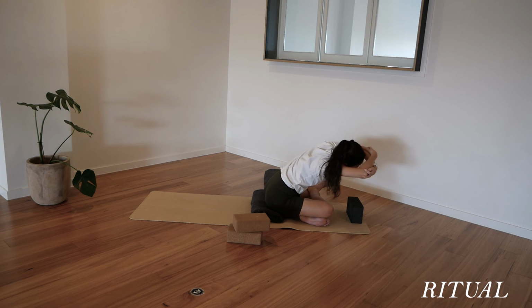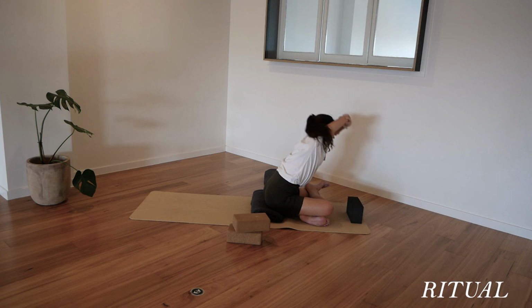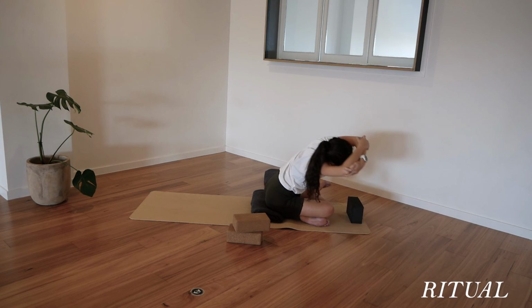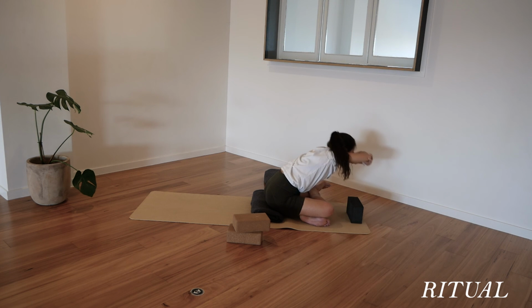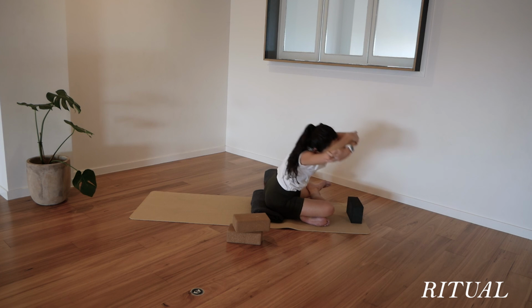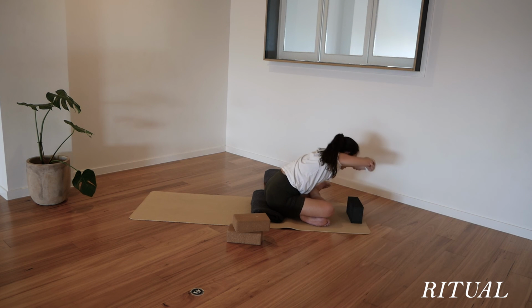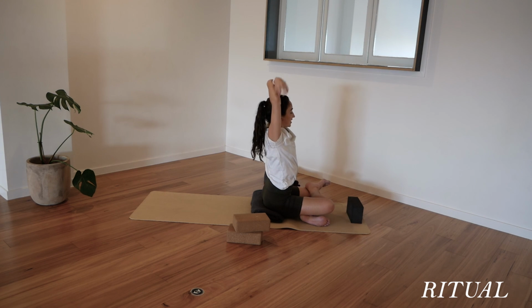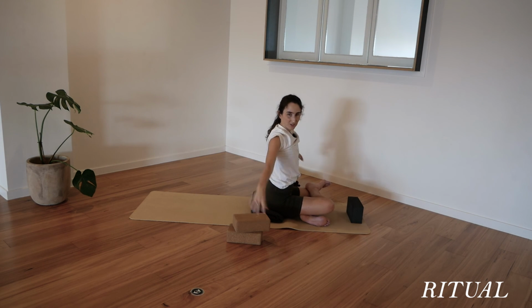Need 2 more here. And keep the eyes open and look forward so that you're looking out towards your potential, looking out in front of you. Gaining sight of your right and what's over towards the left. Bring it back into the center and release those palms.